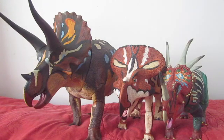I'd say go for it, because even if it takes even a small bite out of your wallet, if you want these figures and you can afford them, they are well worth it, because not only can you utilize these figures for display, but you can actually play with them a bit so long as you're careful, and as long as you treat them with the appropriate respect these toys deserve. There is no limit to what you can do with your imagination.